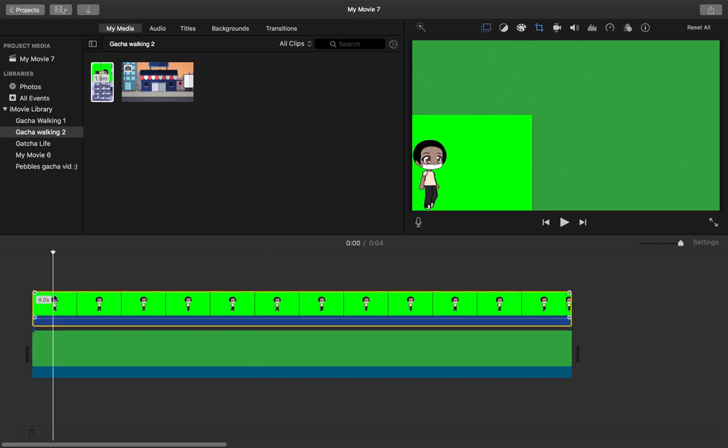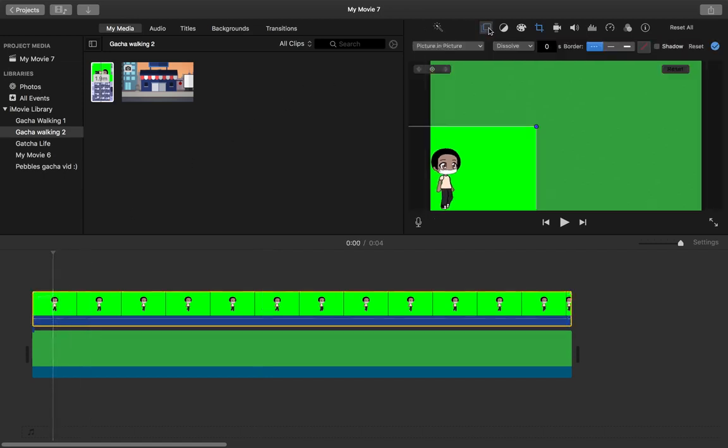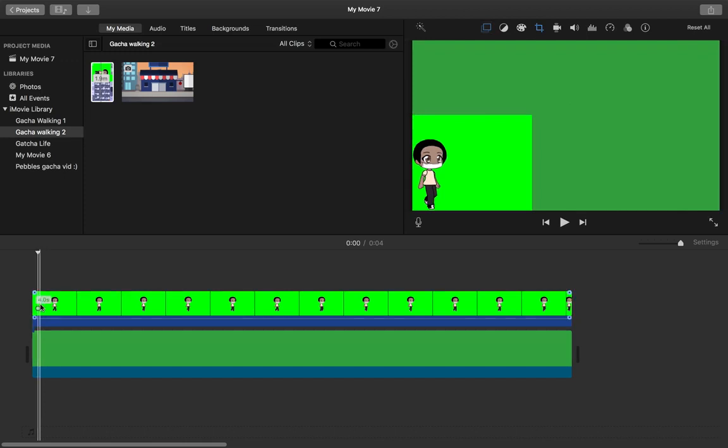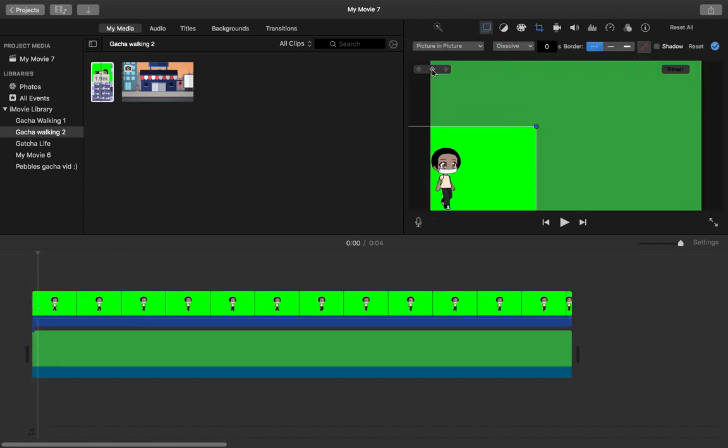So the way to do that is we're going to click on the screen. We're going to go back to this box within box. And we're going to go to this little rectangular part right here. And we're gonna click on this part that says add a keyframe. It's just a little diamond with a plus sign in it. To make sure that we do it right though, we're gonna click on our timeline here. And we're gonna make sure our scrubber is at the very beginning where we want it to start. We're gonna go up here. We're gonna press add a keyframe.